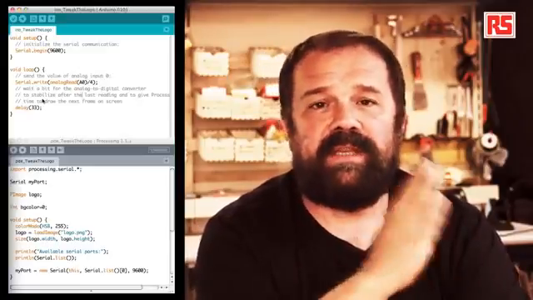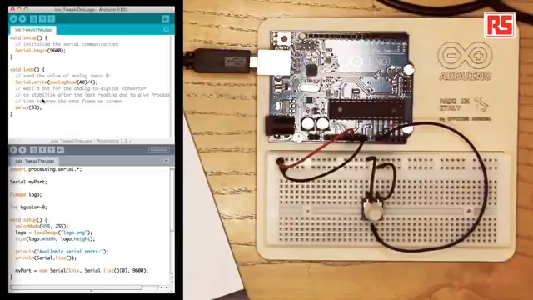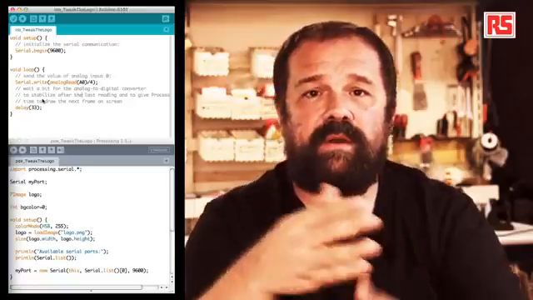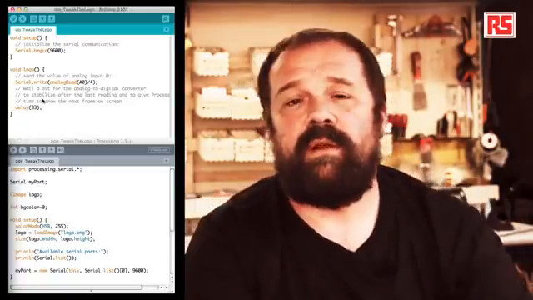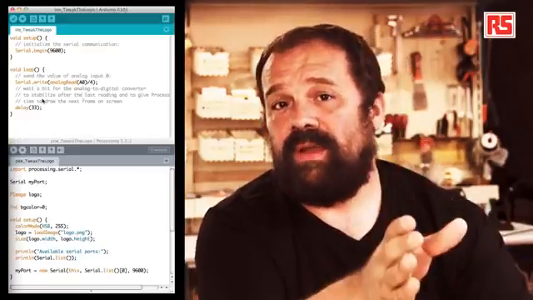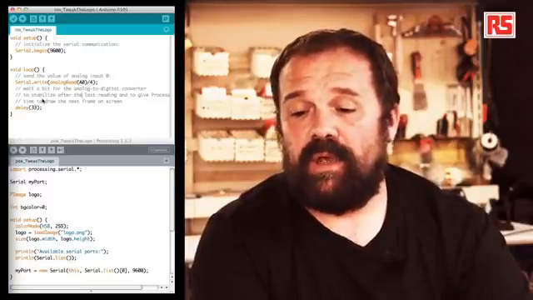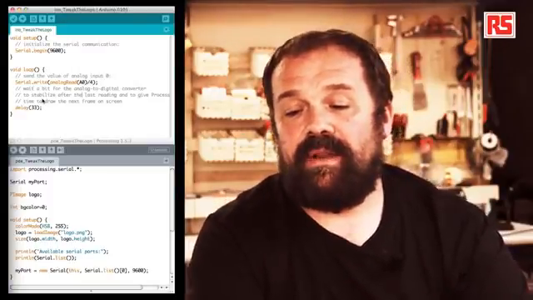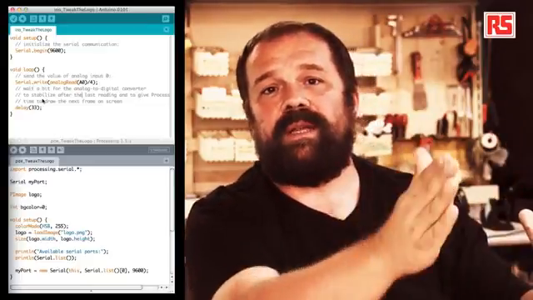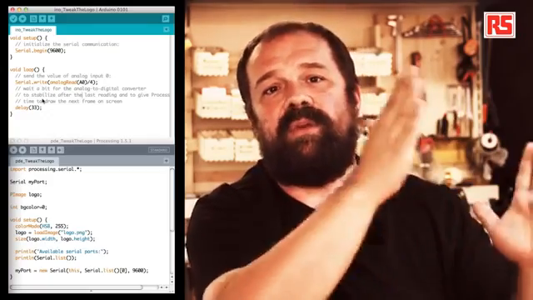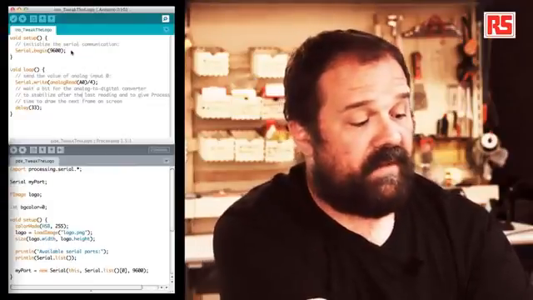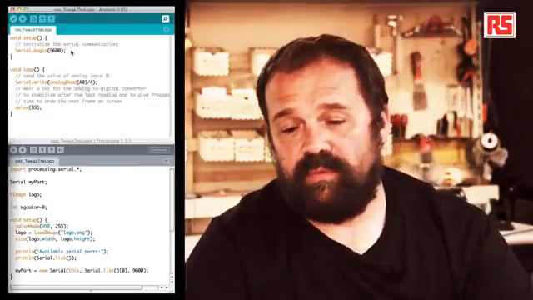The value that we read is between 0 and 1023, and we divide that by 4. This is because Serial.write, which is the function that we are using to send the data over to the computer, only accepts bytes that have a value between 0 and 255 as a maximum. So by dividing the result of analogRead by 4, we go from a value between 0 and 1023 to a value between 0 and 255. Serial.write sends the data from the Arduino onto the cable over to the computer.